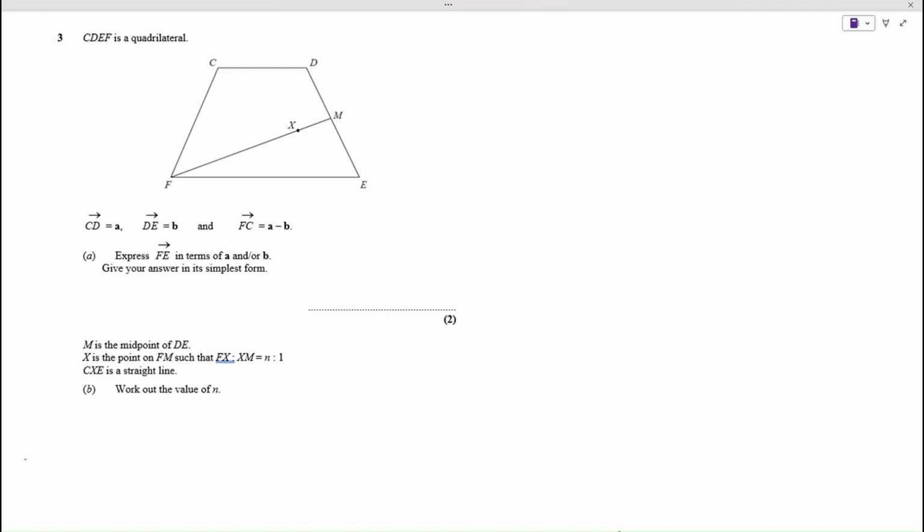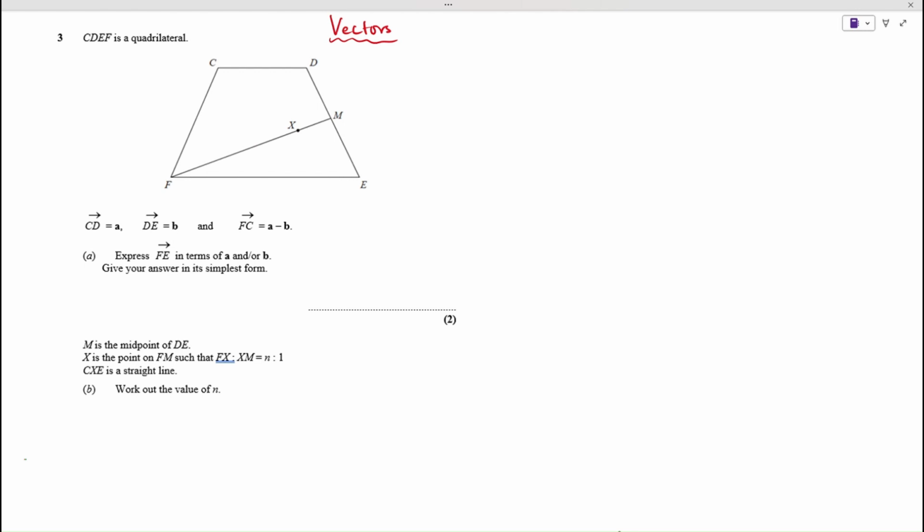In this video, we'll be going over a GCSE style question where we're going over vectors, and this is aimed for grade 9. This is a 6-mark question, 2 marks for the first part and 4 marks for the second part, and we'll be addressing both parts.